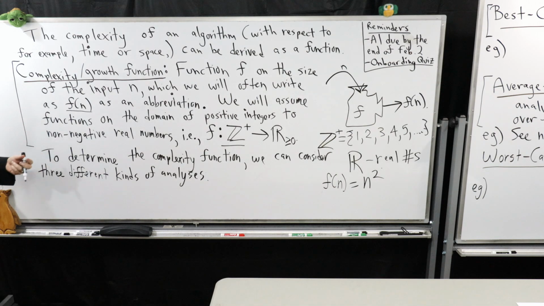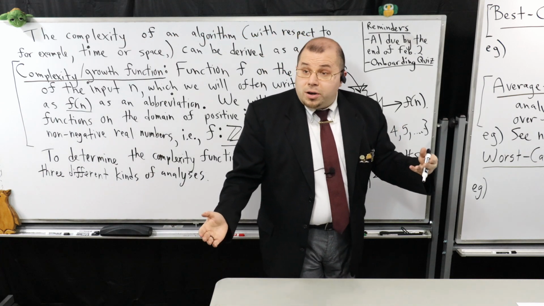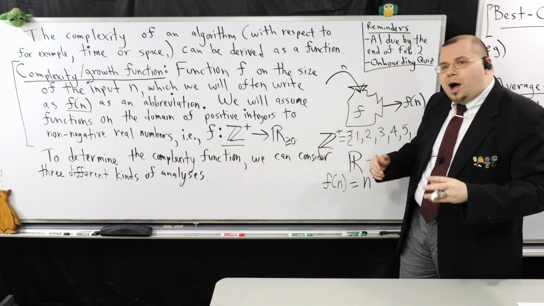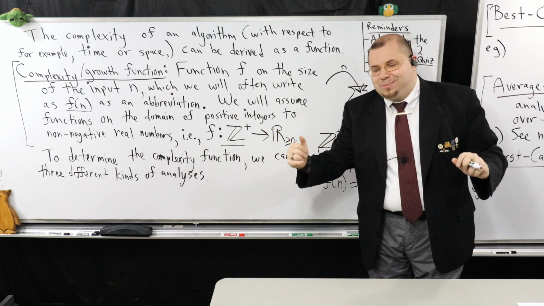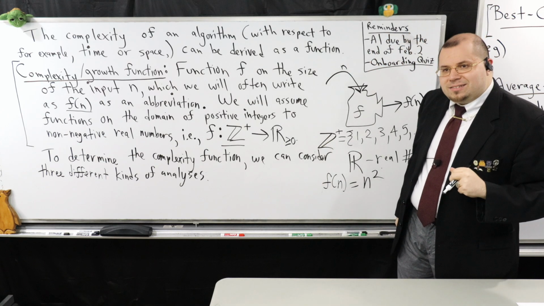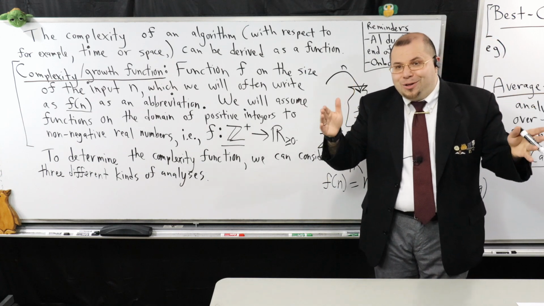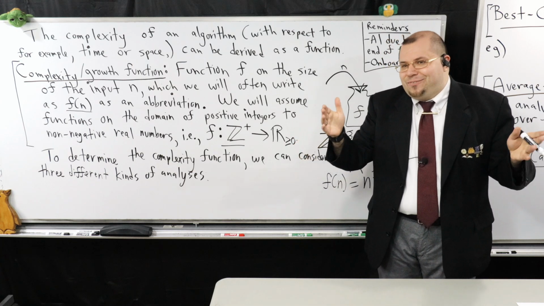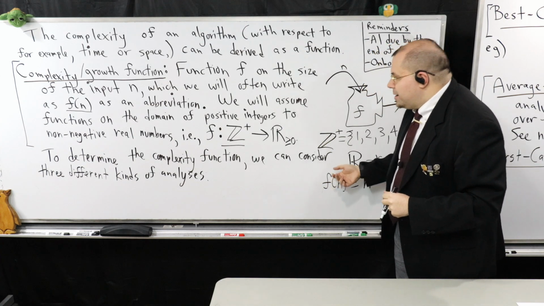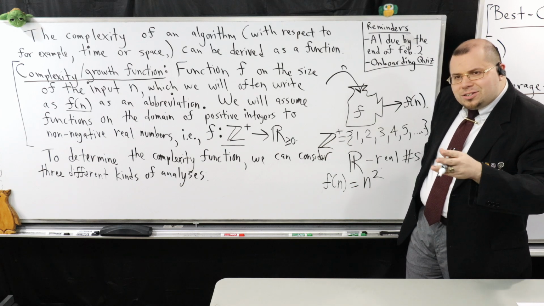And why would we like to do this? Because very often we're interested in certain scenarios for our algorithms. For example, one that we're going to focus on a lot in this course is how long it takes for the algorithm to terminate in the worst case. This is what we call worst case analysis. This is of interest for us because we would like to know how long the algorithm takes to finish in the longest possible scenario. So you're going to find that we identify these by using different kinds of analyses. So is that clear? Just to give you an idea.